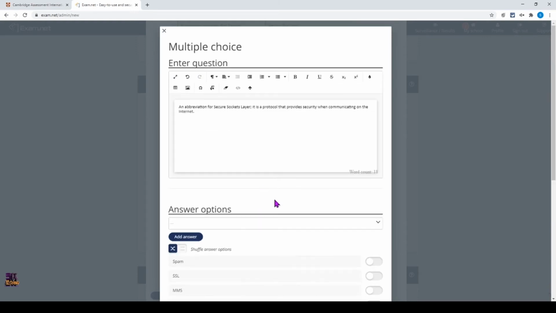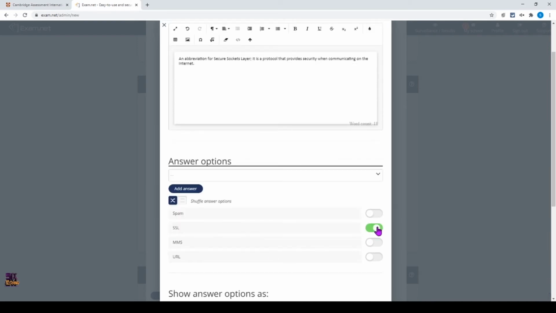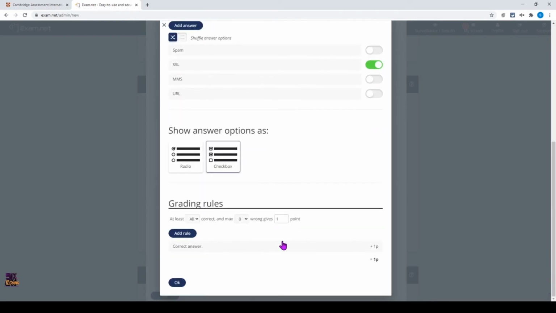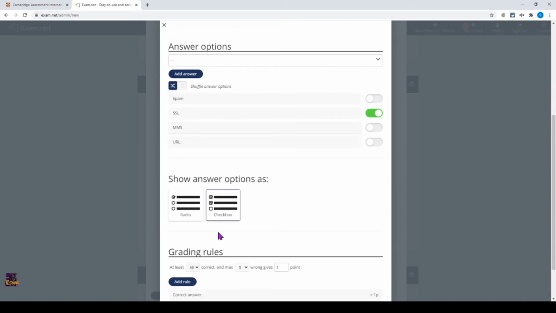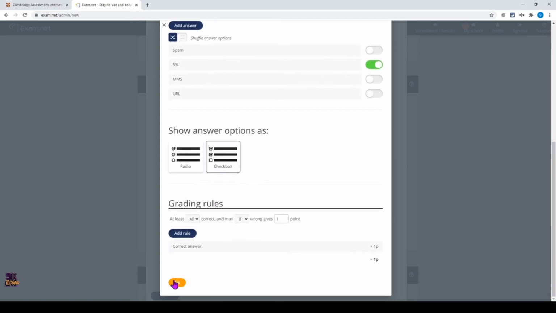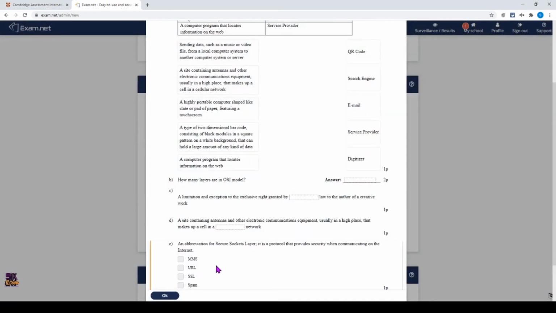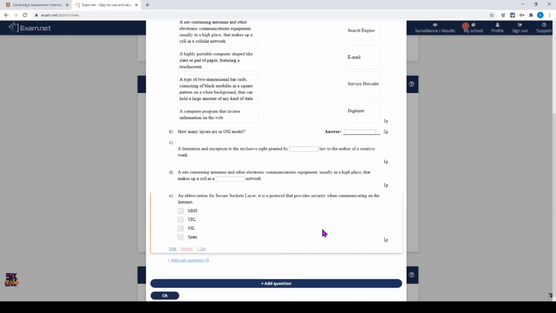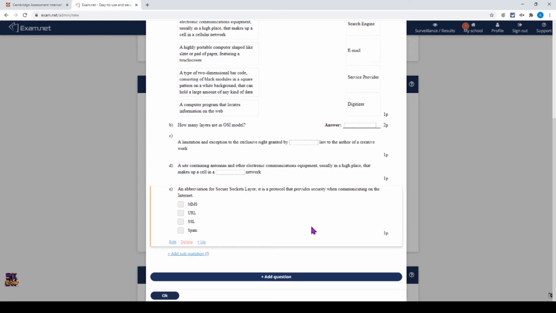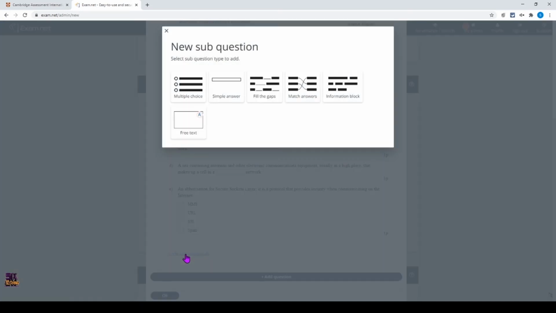Now what you have to do is select the correct answer. So just click on the correct answer, and that answer is selected. How many marks you want to give, it's already given. So just okay, you can add rules to it. So these are the options which are selected for you. So now the question is done. If you feel that we should add one more, we can add one more. So let's go to add.